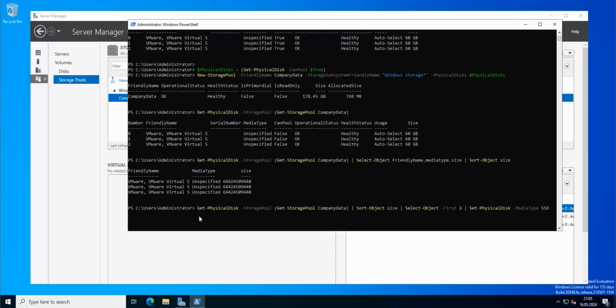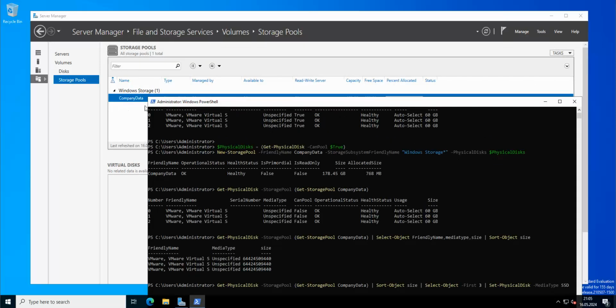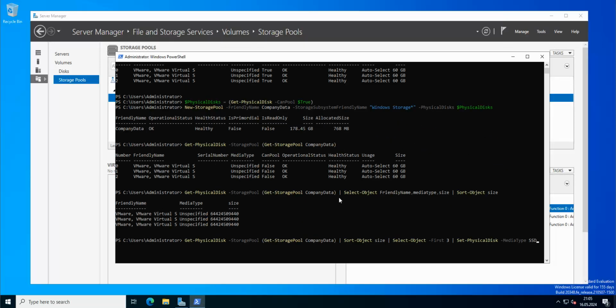And in this case we are using Get-PhysicalDisk CanPool. Of course we are specifying our storage pool, which is CompanyData, right? So here CompanyData. Sort-Object Size, we are specifying our 3 disks. Select-Object, we are selecting the first 3 disks and the only 3 disks that we have for this storage pool.